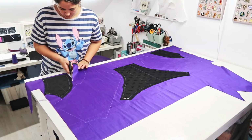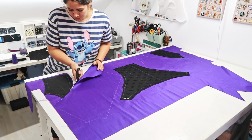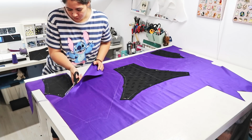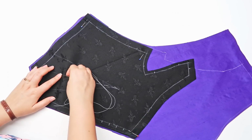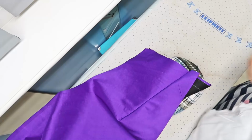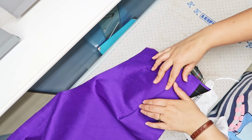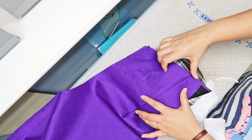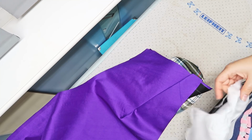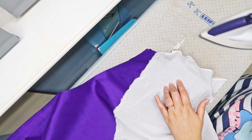Next I'm cutting out the silk. As you can see, I'm cutting out a way larger version of my front panels. This is to create a gathered bertha at the front. Before basting the two layers together, I basted the middle of my dart first and stitched the darts. And pressing the darts open. Depending on my fabric, I like to use a pressing cloth to prevent any pressing sheen left by the iron.